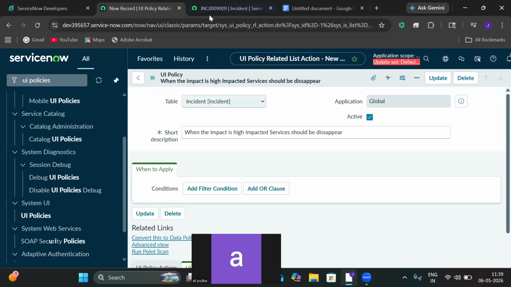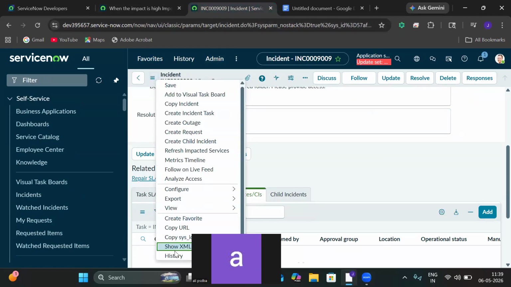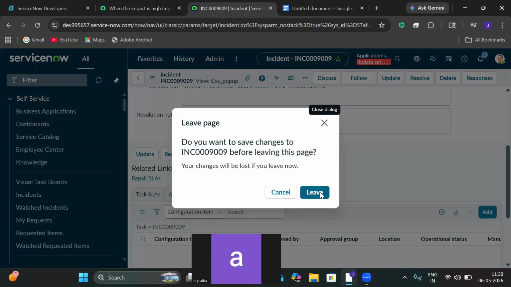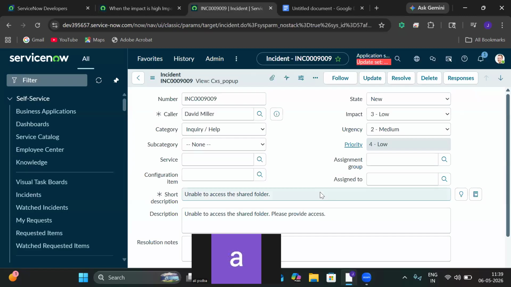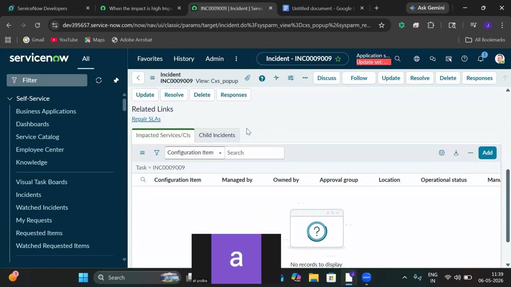See here what will happen. Reload the form, and the impact is high. See here, impacted services CIs is there.